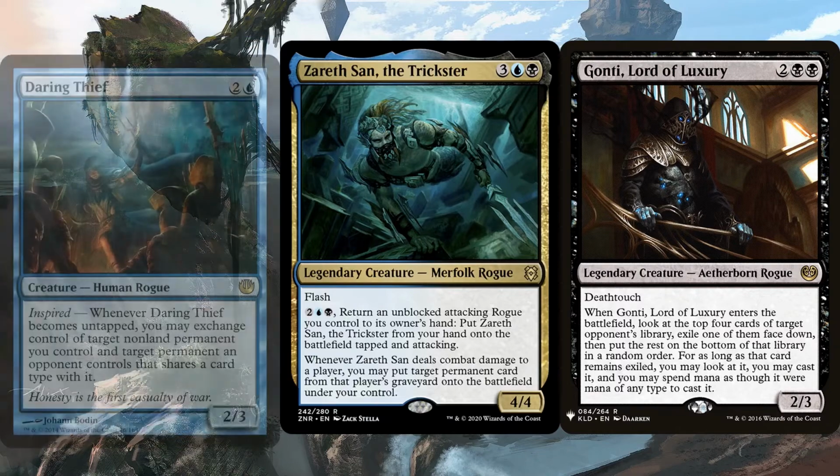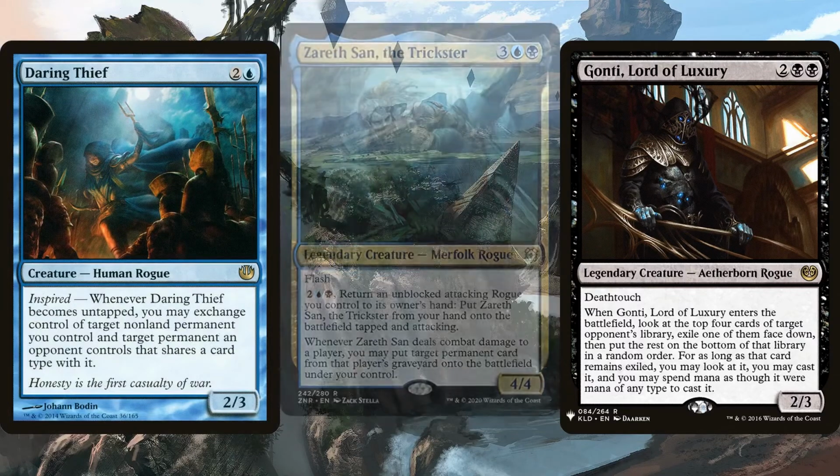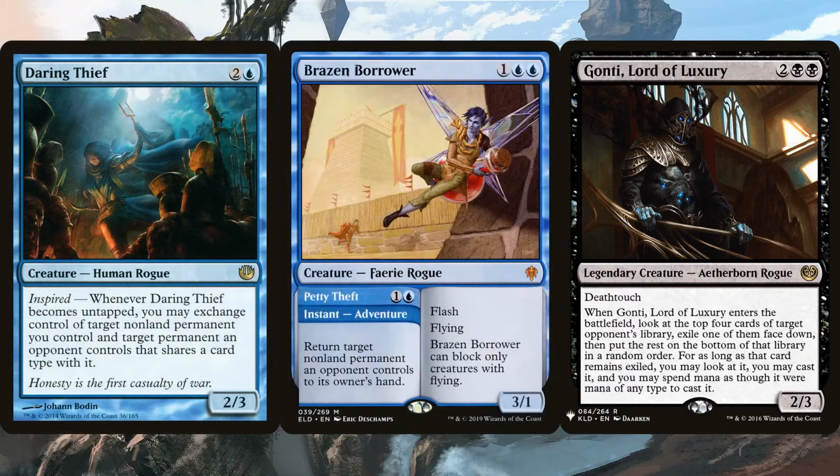Daring Thief can be used to swap control of a weak creature for an opponent's fatty or just a better creature overall, or any other non-land permanent for that matter. Brazen Borrower is another great cheap rogue that can be used as a single target Cyclonic Rift and then cast with Flash from exile if sent on an adventure.